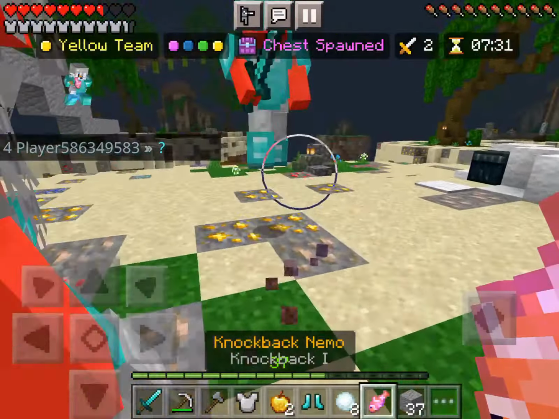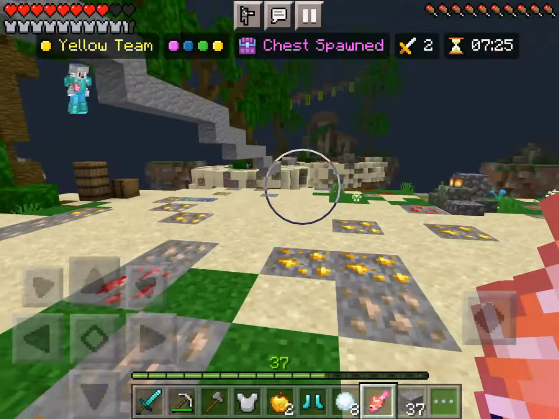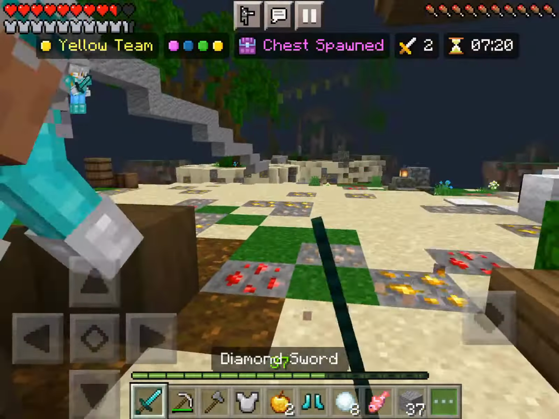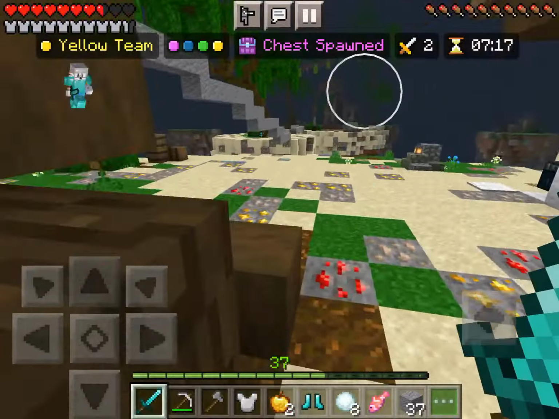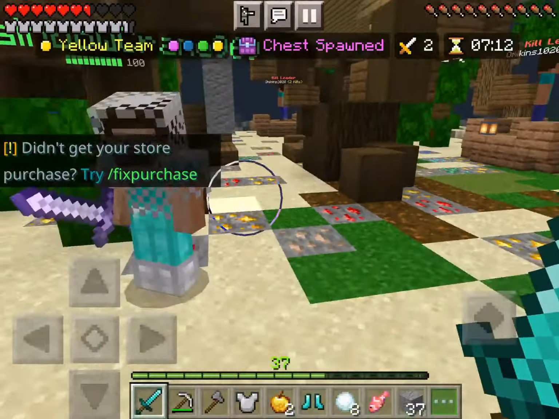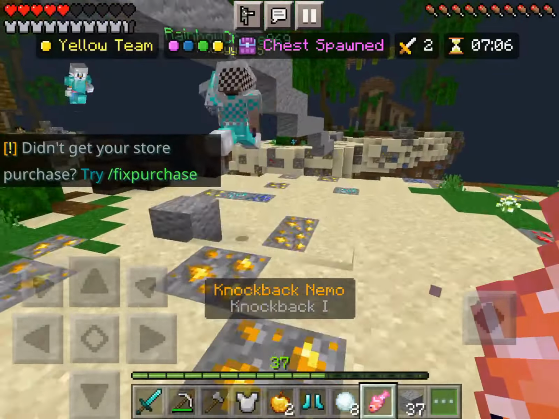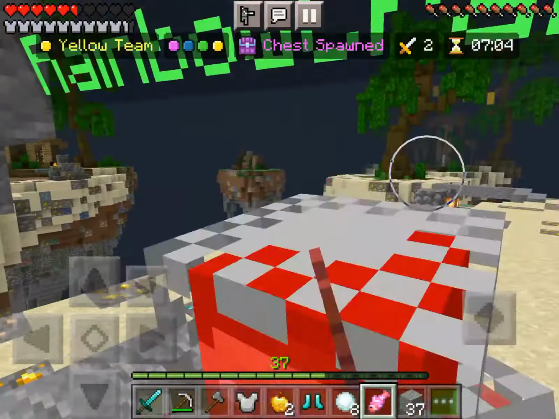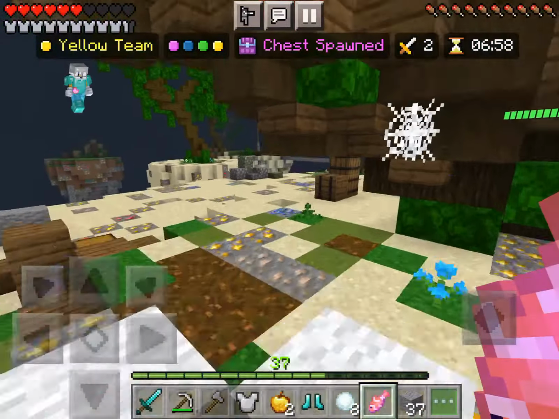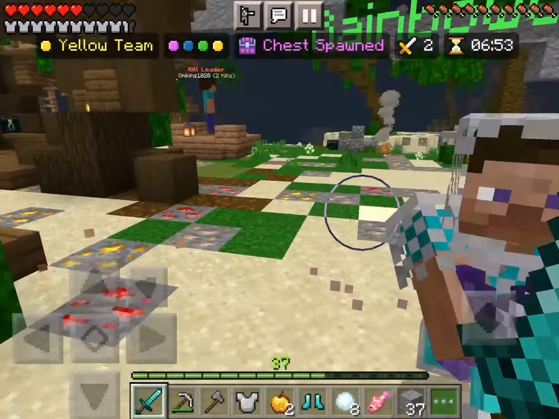Oh, they're hitting me a lot. Oh, I can't hit them. Oh no. Okay, I'm trying to fish him. I can't see him. They're also doing quite a lot of damage to me, even though their armor's bad, but their sword is quite good. Let's fight them. They're really good. They're definitely PC. I'm lagging a lot.